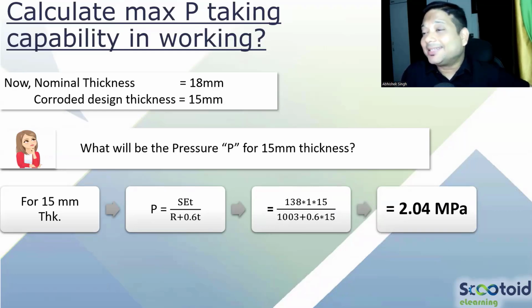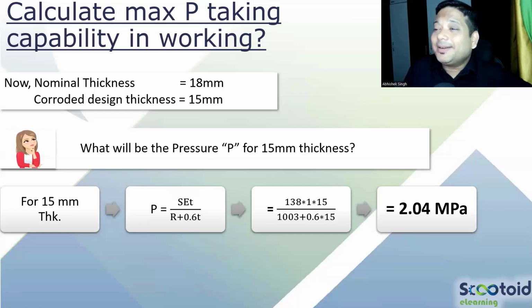Now, can I say this is MAWP? I'll reframe the question and most of you will get the answer. Is this my MAWP plus static head? Now what will be the answer? Is this my MAWP plus static head? This value? Yes, right? This pressure includes static head. Now you remember why I was saying that this P is always the design pressure plus static head. In the start itself, I had pointed out, this is design pressure plus static head.